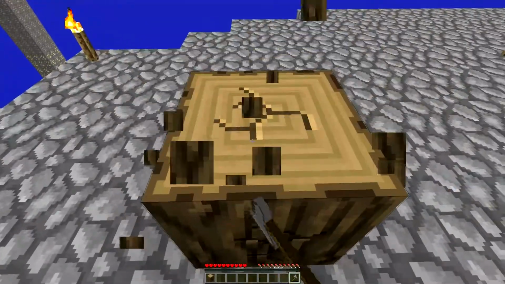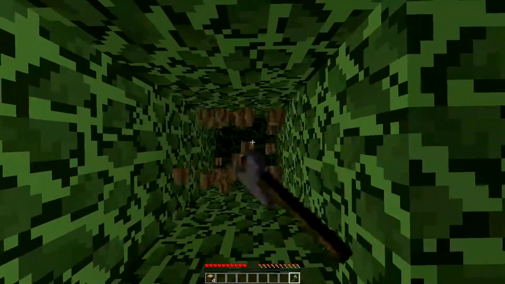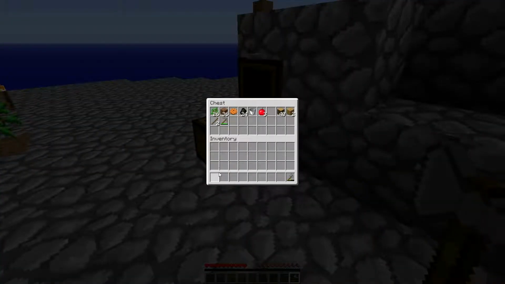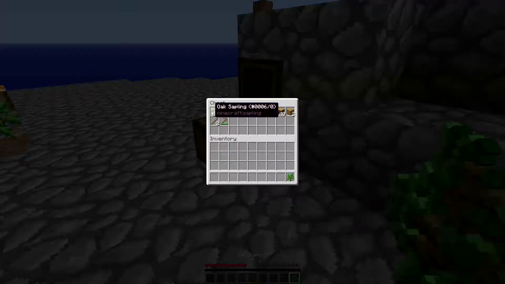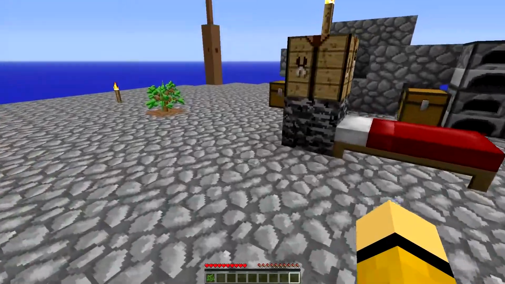So the plan for this episode is to go meet the villagers, our friendly neighbors, see what they have to offer for us. Or we just kill them. Actually, I don't think we could kill them, because part of the challenge is to keep them alive. So yeah, we might not kill them.